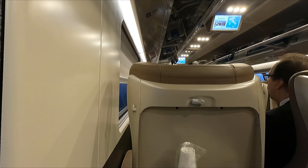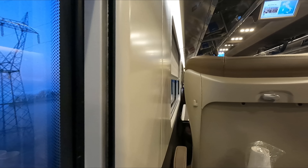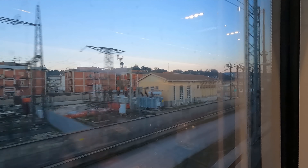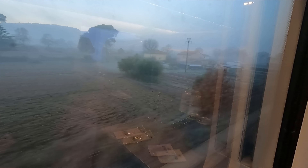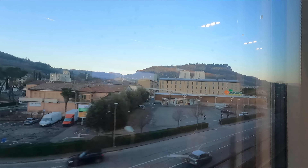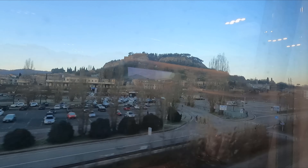Another thing I'm not really a fan of on these trains are the interiors - the lighting is just too bright and, coupled with the beige seats, it all just looks a bit lifeless. However, I am a fan of the fact that it almost looks like we're flying, thanks to the low-lying fog giving the illusion that we're above the clouds. Even on the section between Rome and Florence where the speed limit is 250 kilometres an hour, the ride quality was really poor - certainly not what I would have expected from Italy's flagship train. I've travelled this section with Italo and experienced this on neither their AGV nor their EVO trains, so I can only assume this is a problem with the Frecciarossa 1000.